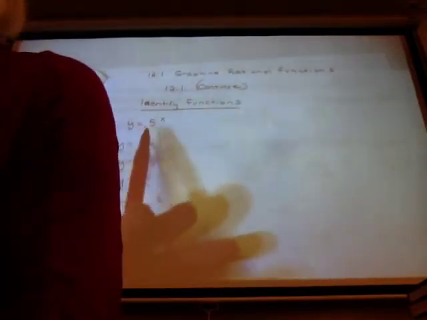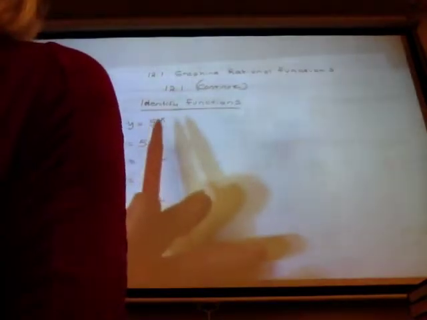On this one, what kind of a function would this be in the family of functions? Exponential. Very good. Would it be a growth or a decay? Growth. And why is it a growth? Okay, b is greater than 1. b is 5 right here. It would go like this. It would go off like that.